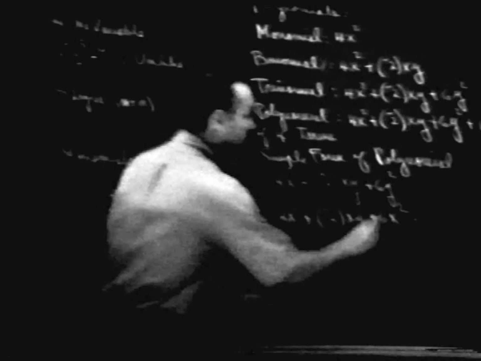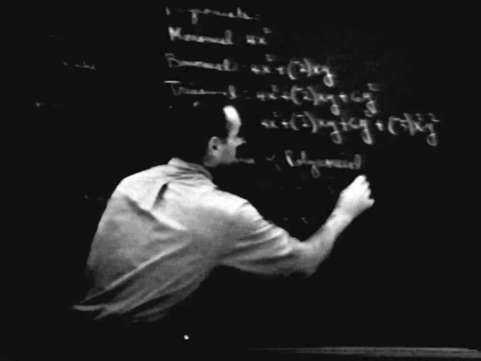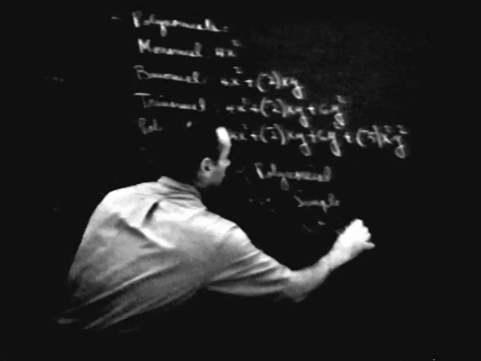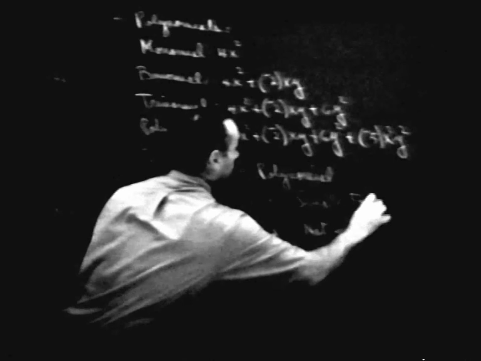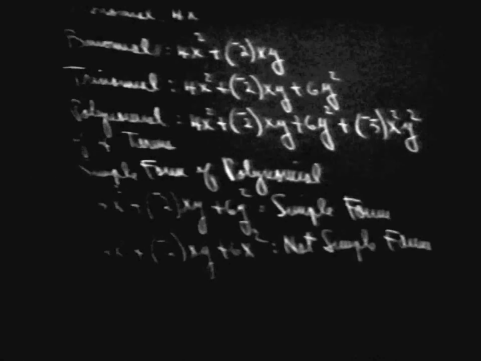So here's an example in which this is written in simple form, is that right? This is in simple form, and I think you would have to agree that this one is not in simple form. Let me put in the word form there. All right, form. Everyone agree? All right?